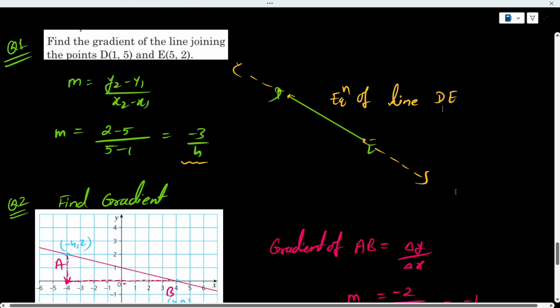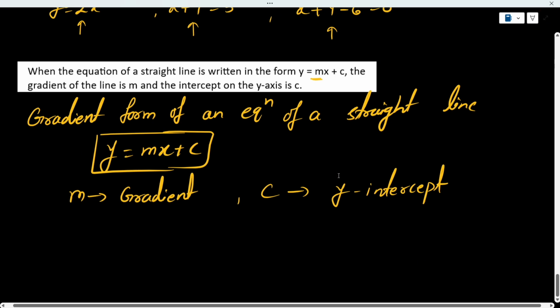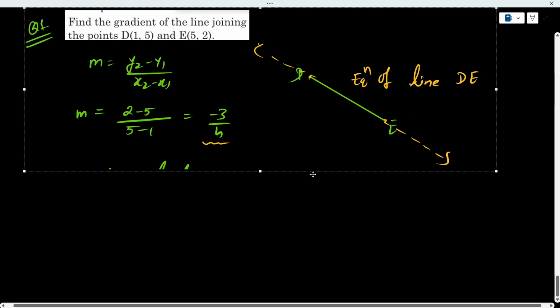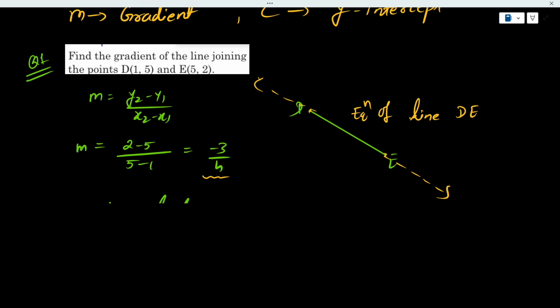Let me take this question so that we can discuss how we solve it, because whenever you need to find out the equation of a straight line, you will always first find out the gradient. Gradient is already there, you calculated it as, because it has negative slope, minus 3 by 4. And what is the equation of a line? First you will start with mx plus c, where m you have calculated as minus 3 by 4. How to calculate c? Because there is no graph here, I don't know whether this line is intersecting the y-axis or not. So what do you do?